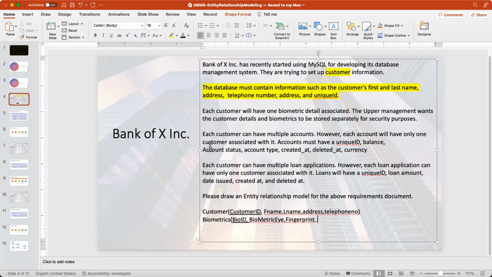Now we need to connect every customer ID to the biometrics table. So every customer will have a unique bio ID, and every biometric table will have a unique customer associated with it. So let's say I'm the customer. I just have one biometric associated to myself, and every biometric is uniquely associated to me. So it is a one-to-one relationship here. But in order to connect this, we need a foreign key, right? So the foreign key in this will be the primary key of this table.